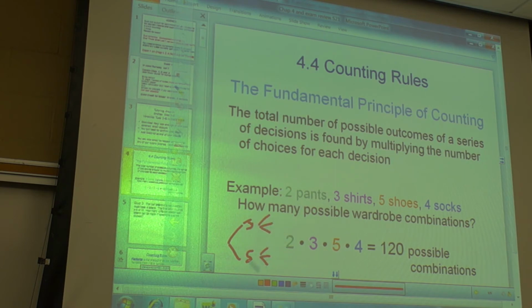How many? You had 2 of them because you had 2 pants. So now you have 6 different branches. And then off of there, you're going to have sets of 5 for each of the shoes. How many sets of 5 are you going to have? Well, 5 times 3 times 2, right? So this is just the basic counting rule. It applies to most things.